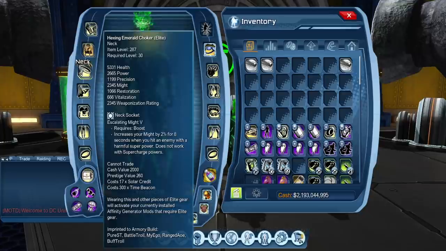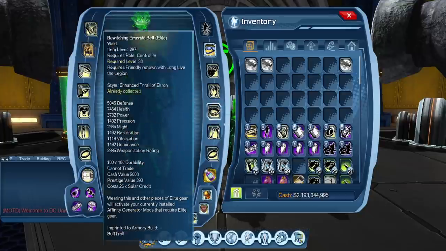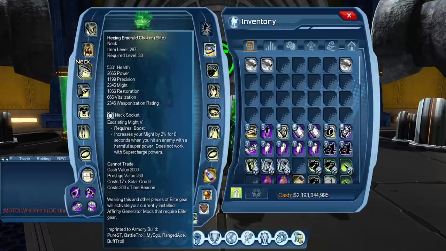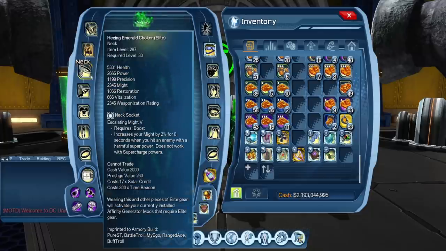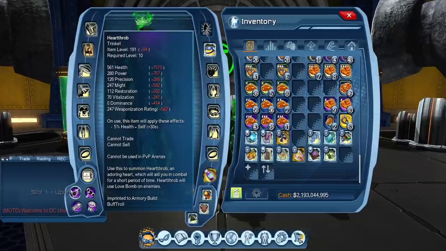Once again, same type of gear, you're still running controller gear, so replenishing adapter, and obviously you switch your head mod to group shielding. For your neck mod, I'm just running the elite neck mod because I don't have an elite troll one, but since you're running Claw, it's not necessarily required. As a buff troll, I would run escalating might because you're not hitting recharge consecutively, so escalating procs is not going to really help on that. The main point is the artifacts and then just the trinket there.